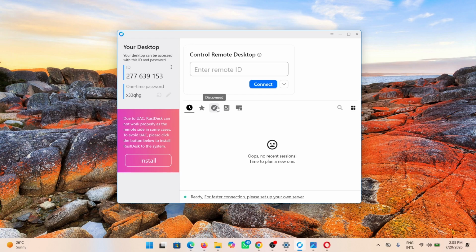After they already installed it, they will see their ID and password. To gain remote desktop control, you will need their ID. So let them send the ID, it will be right over here, and you paste it over here, and then you click connect. Over on the other side, they'll need to accept.